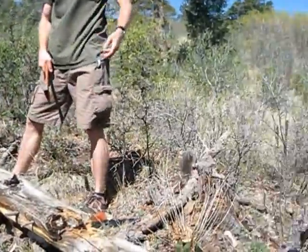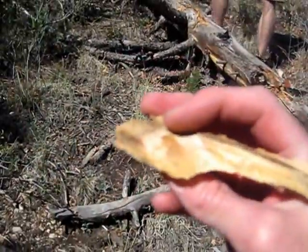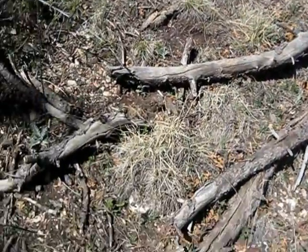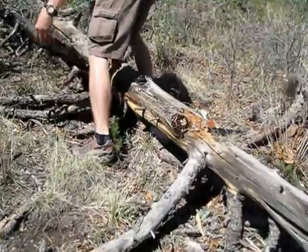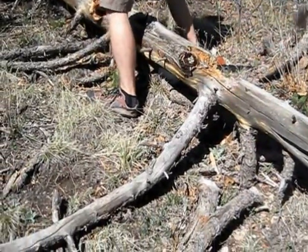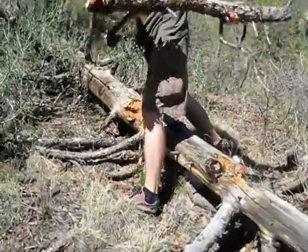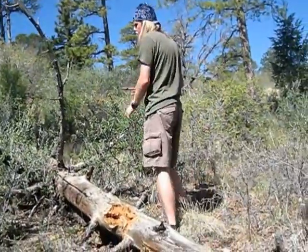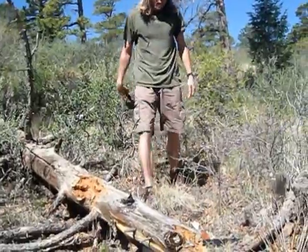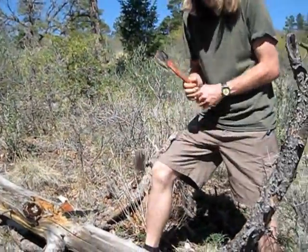Look at that, dude. Nice, smooth marble. Some good stuff in there. It's funny you said marble because it looks like marble. I see what you're getting at.